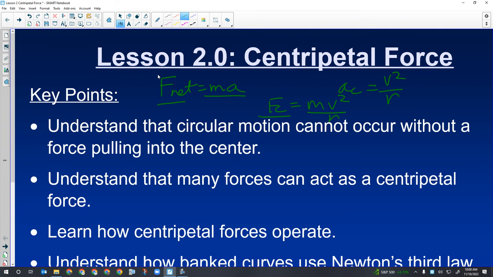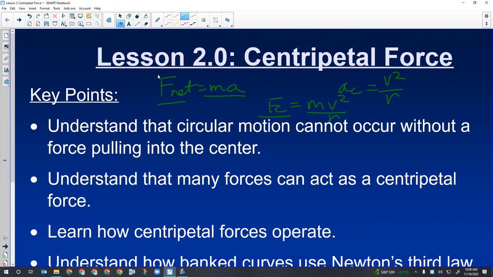Okay? And the other part of this also still holds true. That vector sum of all forces thing. The vector sum of all the forces has to be towards the center. Okay? Most of the time for us, it's going to be just one force. When we do vertical circles, there could be two. But for the most part, we're going to be dealing with one force acting as a centripetal force. And that's what we're going to look at today: what forces can act as centripetal forces, how do they do that, what does it look like? And then even to a point, how do we apply that? Is that sort of making sense?